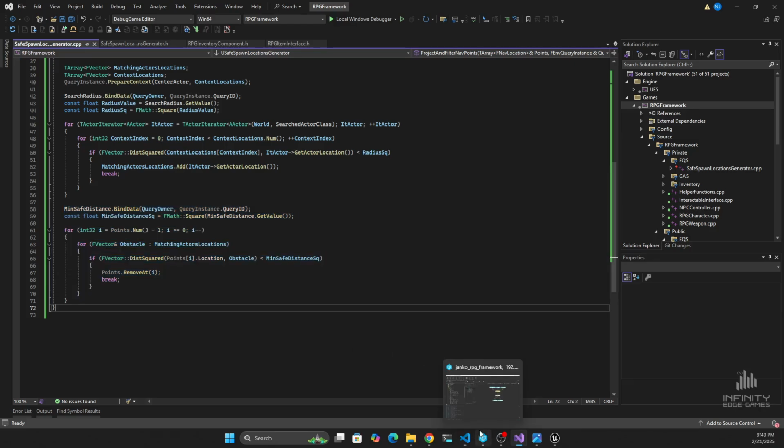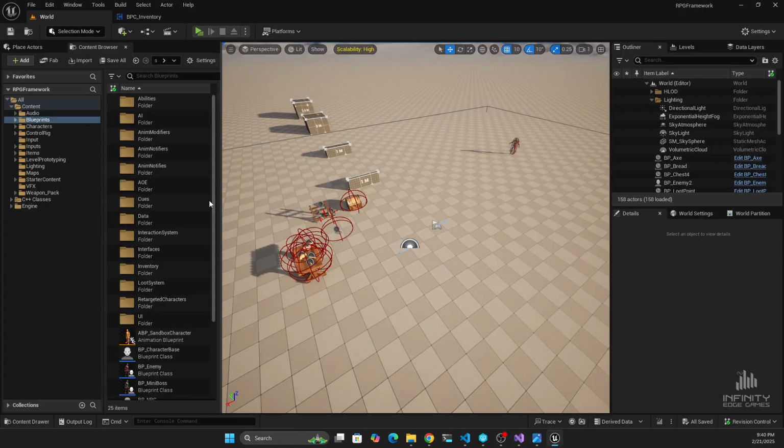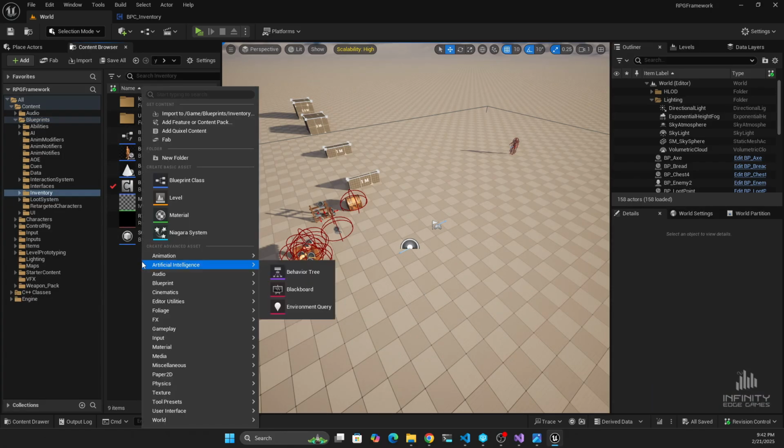Now go back to Unreal Editor and compile. When compile is done, create new environment query.